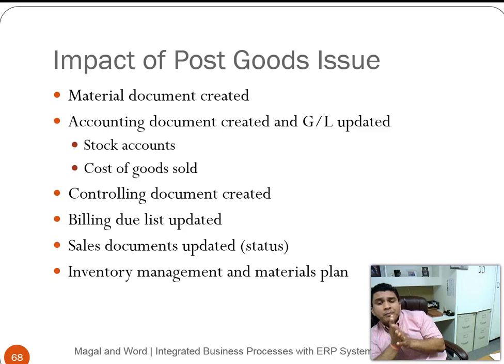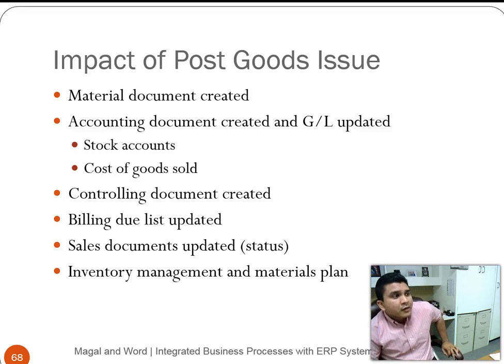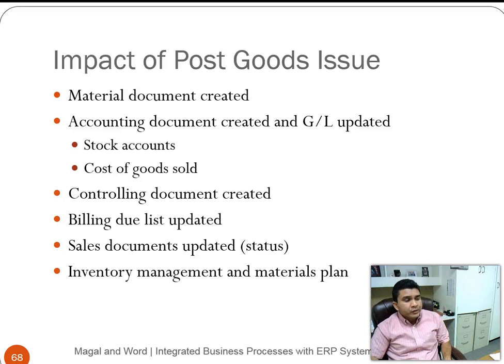Okay, so the impact of goods issue posted. Once you have delivered, the shipment has gone out of your warehouse or your dock. You have to post a goods issue, and once that is done, these are the integration points. An accounting document is created under the general ledger. Stock accounts are updated, and cost of goods sold is updated. So obviously, let's say you have 100 computers in your stock, and you just shipped out 10.